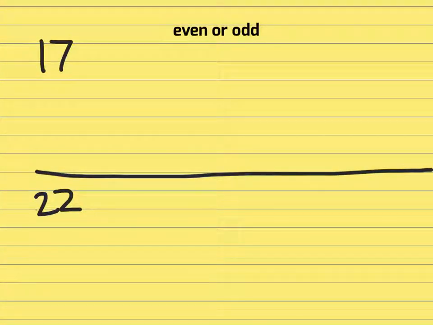Let's go ahead and take a look at even and odd numbers. When we look at even and odd numbers and determining them, one way we can do it is drawing out the number that we're talking about. So we're going to take a look at the number 17 and I'll draw 17 circles in partnerships.